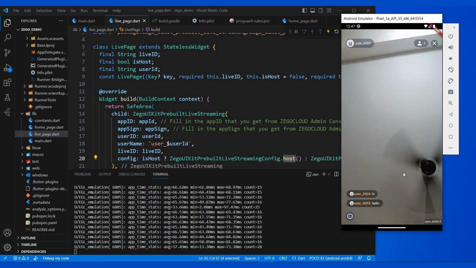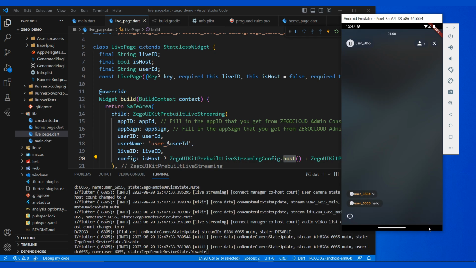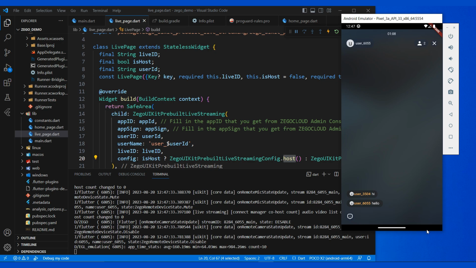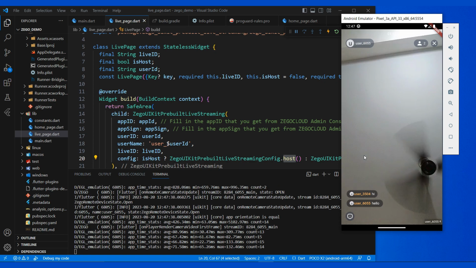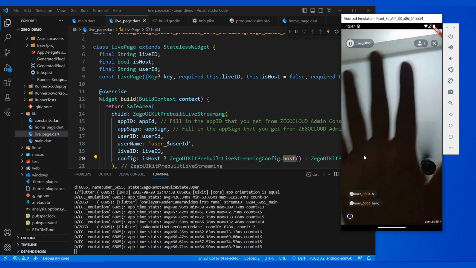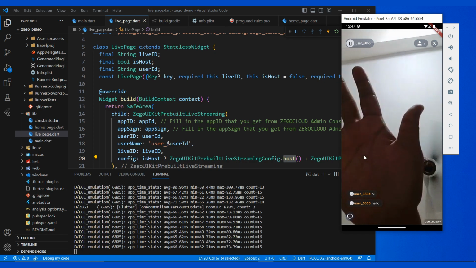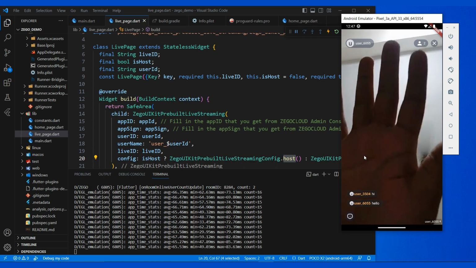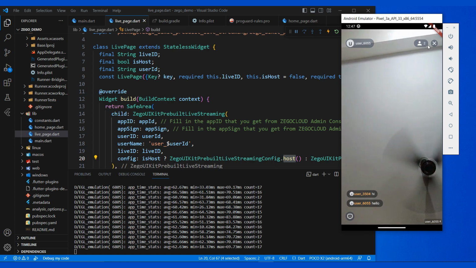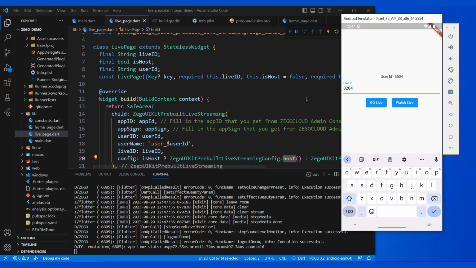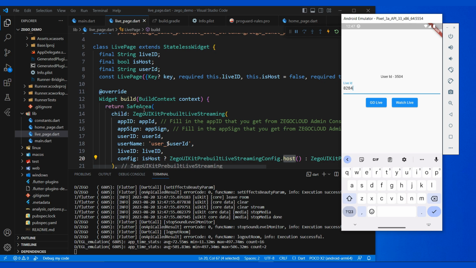Okay, now this is the host and this is me. This is a basic UI, and you can see that there's a mute button. If someone has muted, it will show up here. Even if I just switch off the camera, it will go blank. If I switch on the camera, it will show up. So there's very little latency. As you see, I can directly see my hand when I put it in front of my camera. So this is the basic live streaming UI.